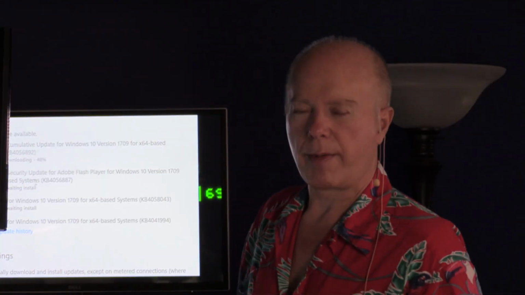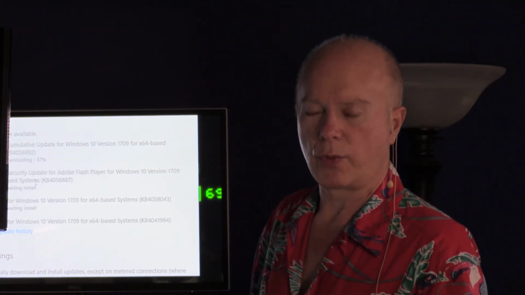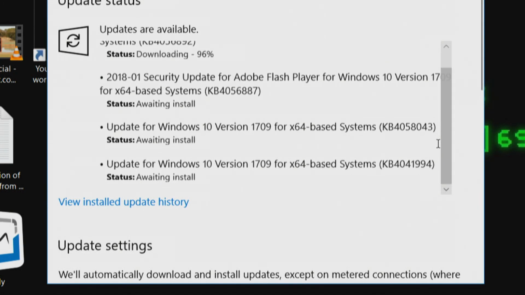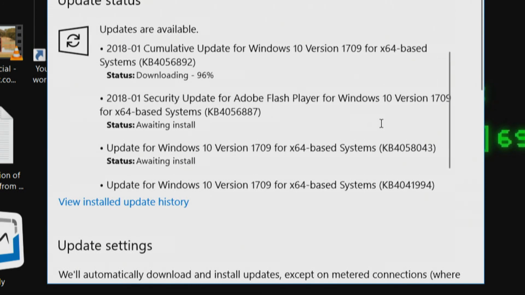And while I'm at it, I'll remind everybody, one thing we talk about the first Wednesday of every month is to clone, image, and backup. Always remember that. So now we're looking at the update for Windows 10. And then we've got update for Windows 10, another knowledge base. And 1, 2, 3. So we've got those 4 we're getting ready to do. So that's something to think about.